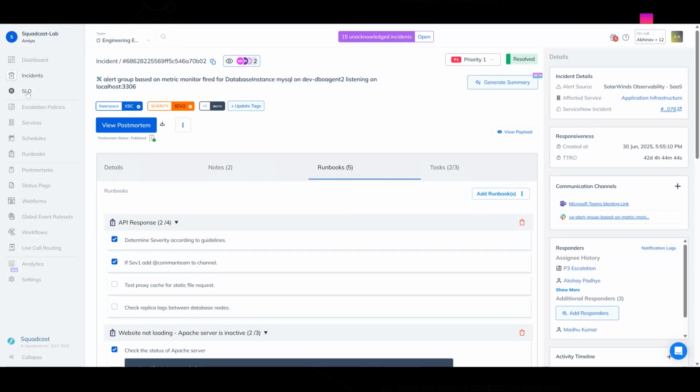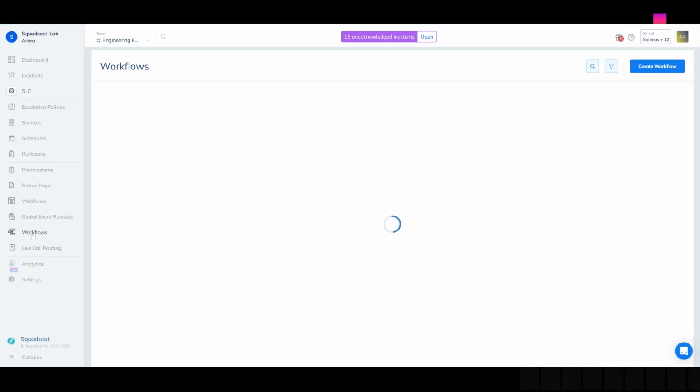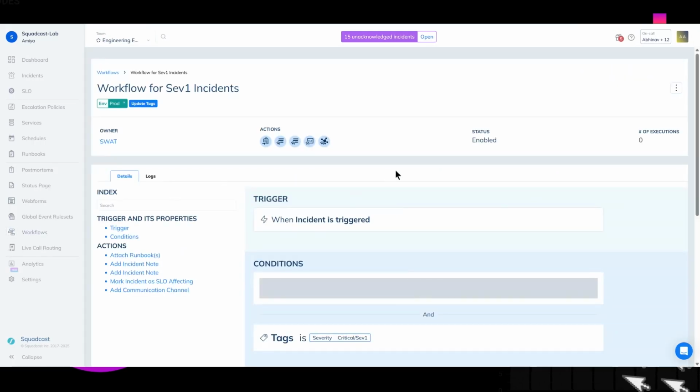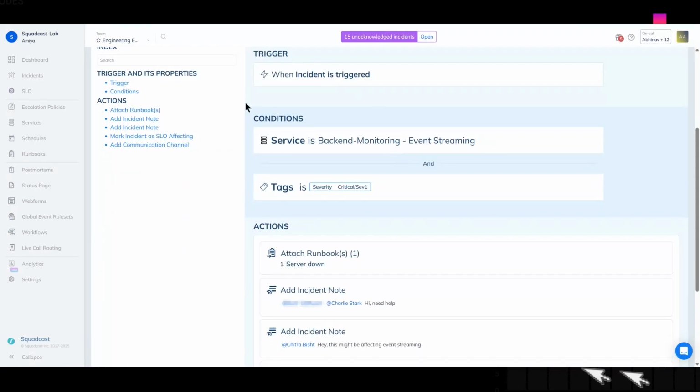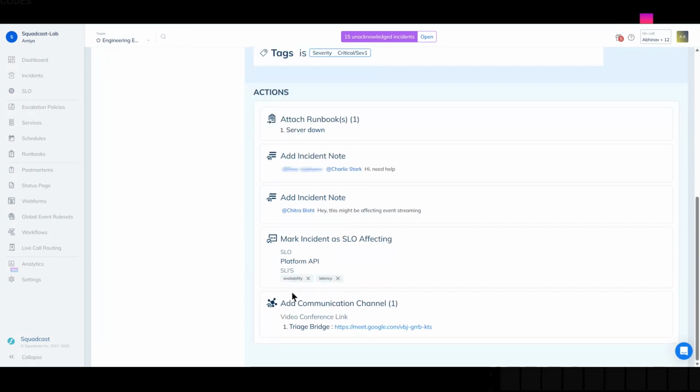We have a lot of things like SLO and workflows, which are very amazing to automate the entire response, where you can say that based on a certain criteria of conditions, you can automatically take all kinds of actions on an incident.